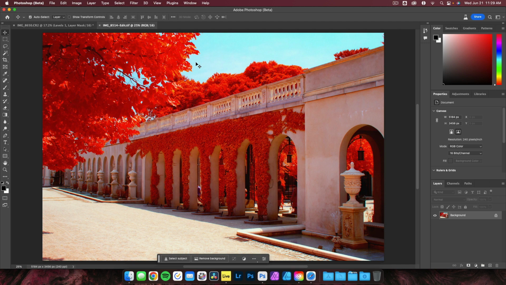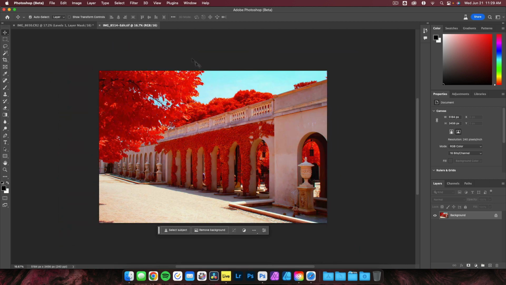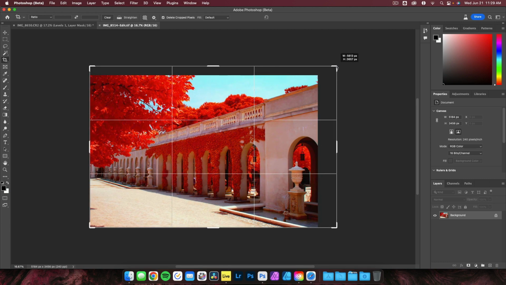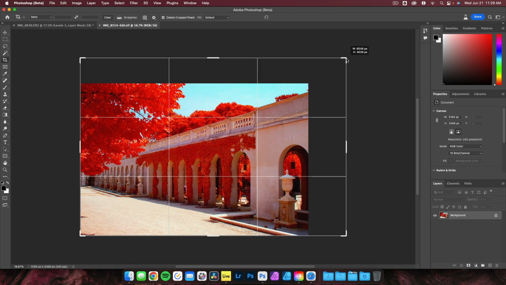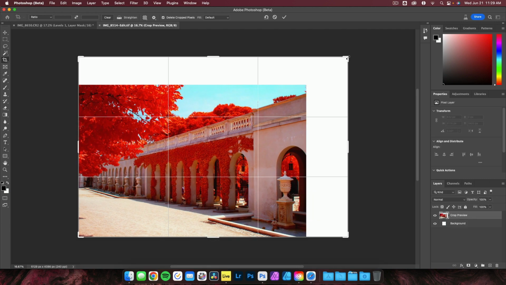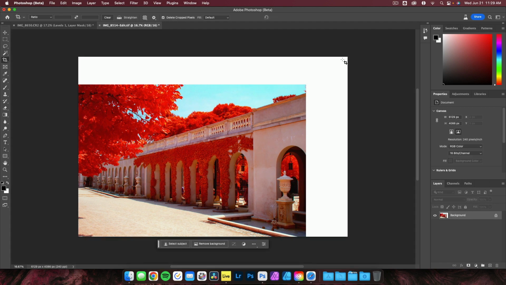However, in order to play around with this, let's just say I want to make this a little bit bigger and generate a little bit more sky. So I'm going to zoom out a little bit, and then I'm going to grab my crop tool, and I'm going to extend the window a little bit further to about here, and click enter. And now, as you see, I have a giant white space around my photo. And we're going to use the generative fill feature to generate some information that wasn't normally there.